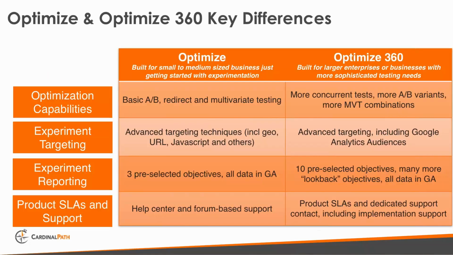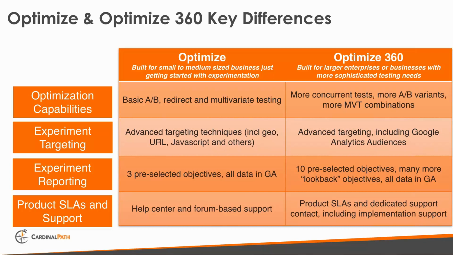Now, earlier this year we rolled out the free version of Google Optimize, and about this time last year we rolled out the premium version of Optimize called Optimize 360. They've got a lot of similar capabilities, and we wanted to make sure that people using the free version of Optimize could really get started well.